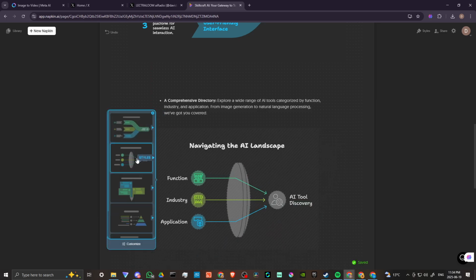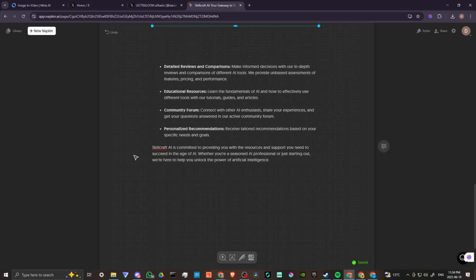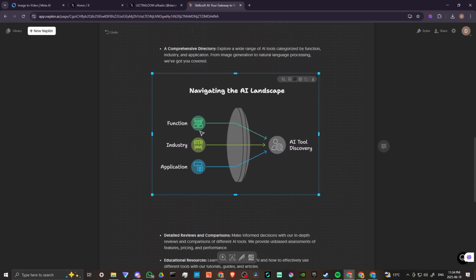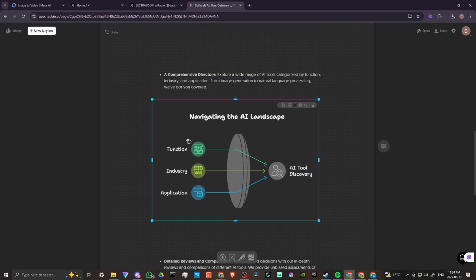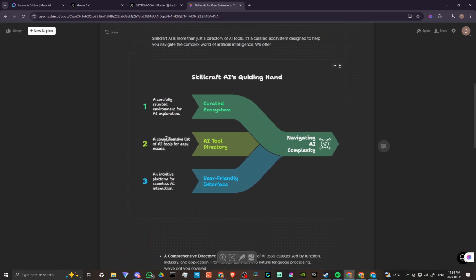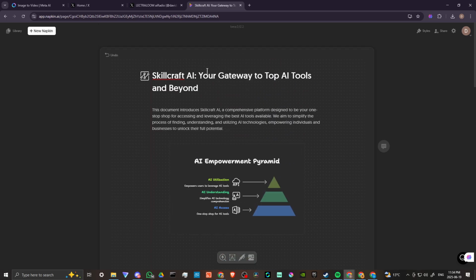And now we have a variety of options here, styles that we can choose. We can go ahead and click on that. So very cool, very interesting, something that you can definitely spend some time with. But what you get out of it is very nice looking. And if you're looking to wow at your next business meeting, keep people's attention with some nice visuals, then you might want to take a look at Napkin AI. It's a little bit different when it comes to generating visuals, but very effective.